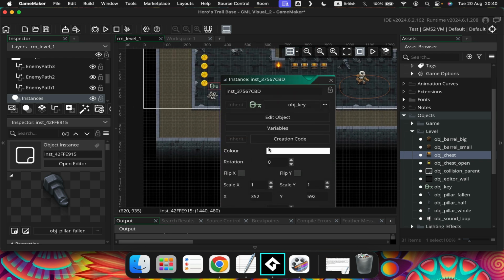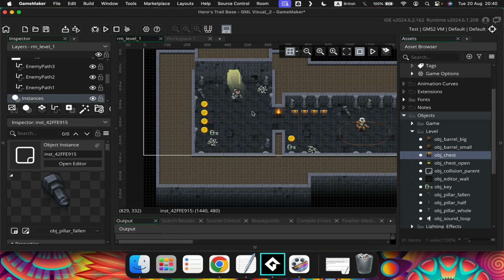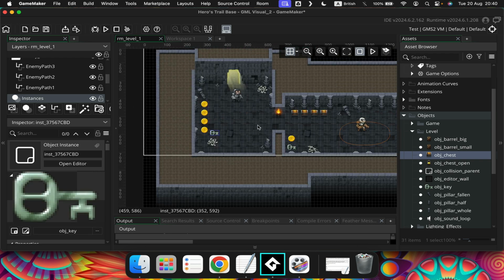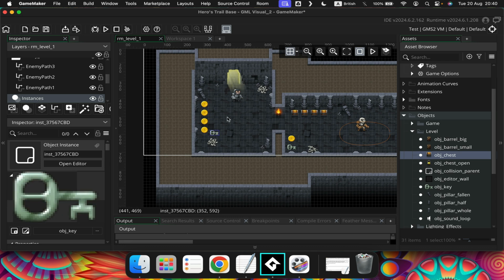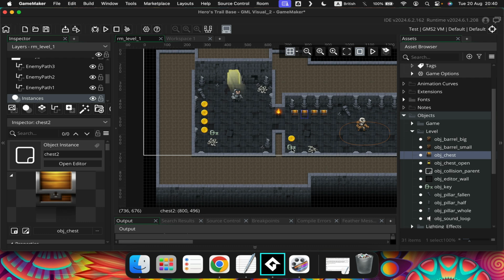Okay? So I've kind of created a relationship between this key and this chest. And what it says is, when I pick up this key, well, we need to program the logic separately, but there's a relationship now between this key and this chest.